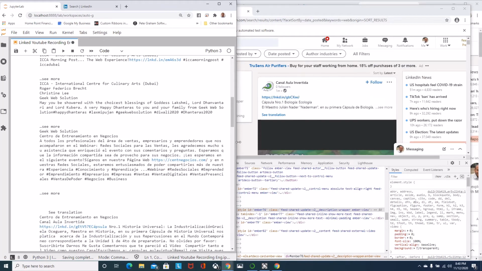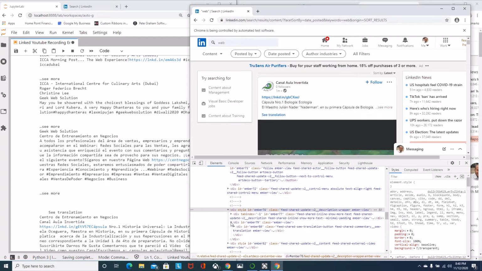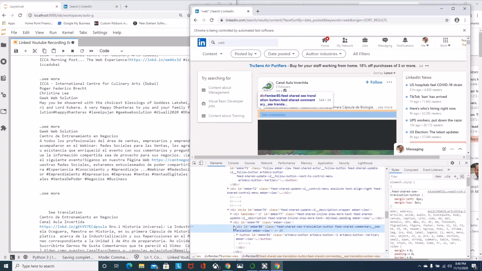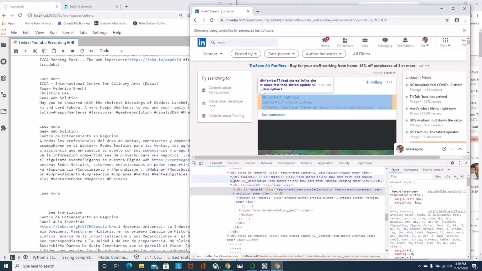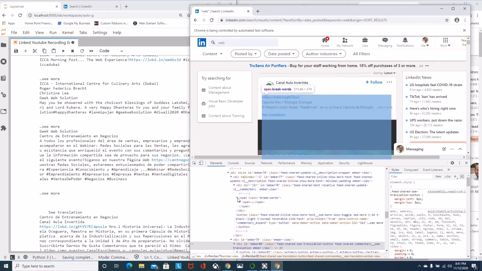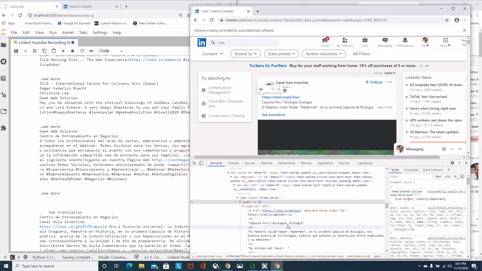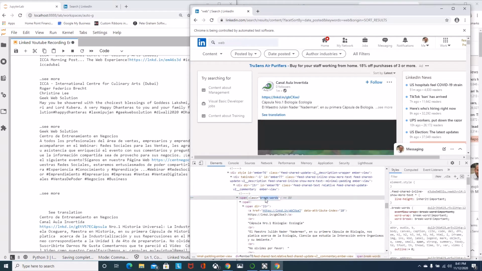See more, but actually let's look at this feed data, and this is actually the one that we want. So we actually want to get this plain break words.